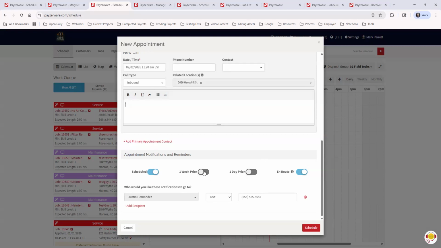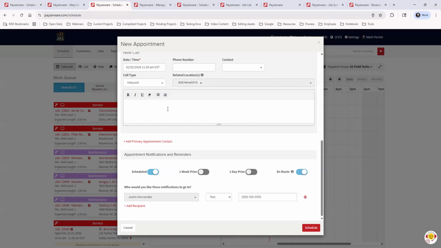You can send a 1 week or 1 day prior reminder, and then en route, if you have en route turned on, when the technician says, I'm on my way, they hit on my way, it'll send a message to the customer letting them know their technician is on the way. All right, just confirm who you would like to send this to, the confirmations, and we're good to go.